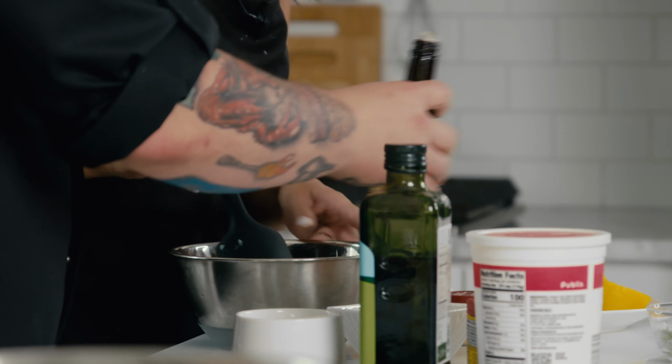And then we're gonna kind of break up our egg a little bit, and then we're just gonna fold this together. We're making sure that we're incorporating it, but without completely obliterating and busting everything up. Now, it's gonna look super loose, right? It looks super loose right there.